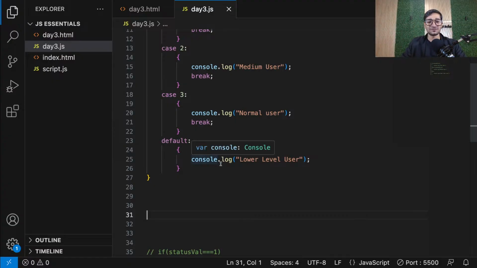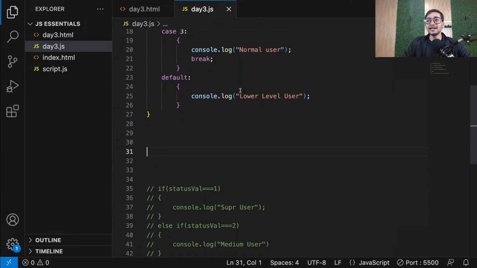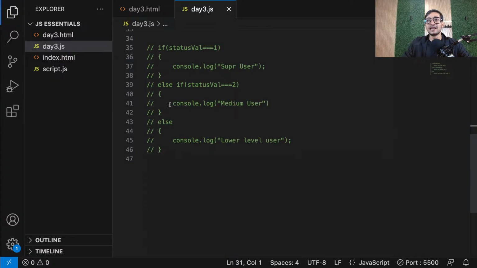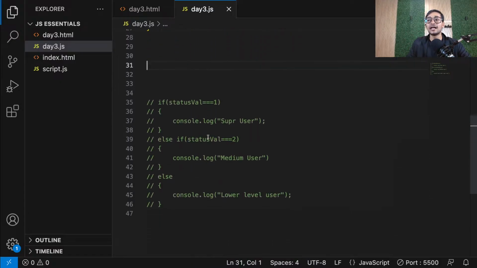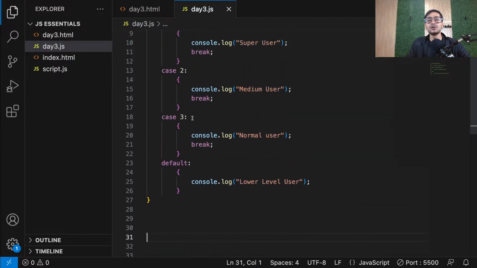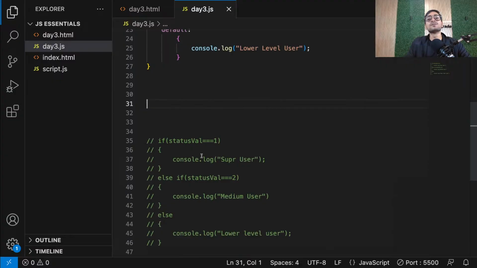That's all. Okay. Now, guys, you might ask, if I can do the exact same thing in multiple ifs, why do I need to use switch case? Now, that can be a better question. That's a very important question, right? So, guys, the reason is, if statement is mostly used for ranges, like if status is greater than 10 and also status is less than 100. So you're specifying a range of values.